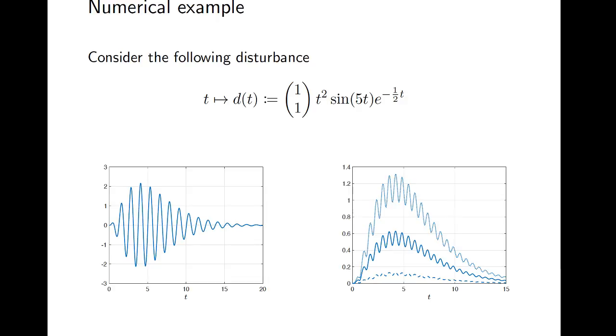So the idea was to make a trade-off on mu, right? You pick different values of mu, you get different gains, different values of gamma. And then when you simulate the response of your system, you see that there is a difference depending on how you design your K gain, okay? So the design that we proposed makes the difference at the end, okay?